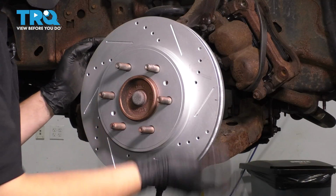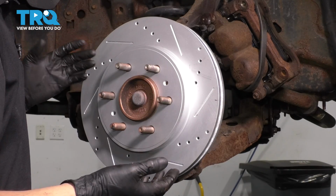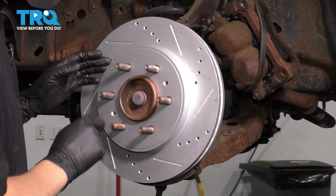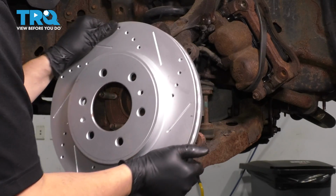Remove your rotor. If yours is stuck on because of rust, mine's not because it's new. But if it is and you're reusing it, then tap between the lug studs. That should break it free off the hub, but just make sure you don't damage the studs.